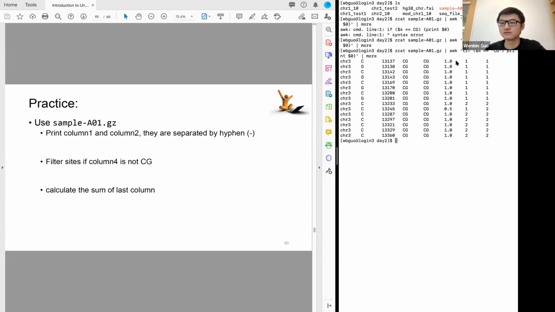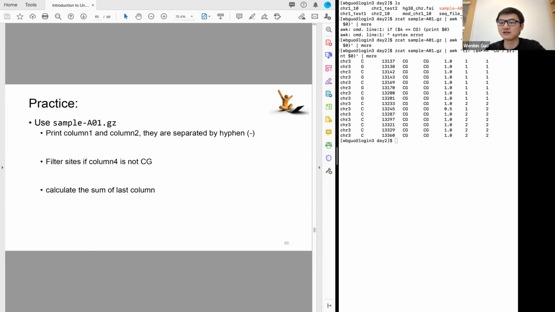Okay, so we successfully finished this second task. As I said, you will probably run into some issues when finishing it, but just check the command you input, and you will probably find that something is wrong, and you fix it. For example, here I made mistakes by not putting the symbol correctly, and I didn't put double quotes around the CG.